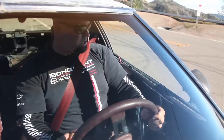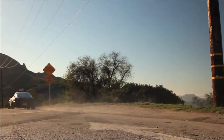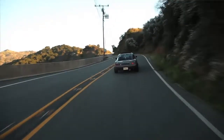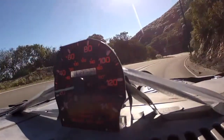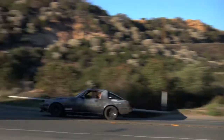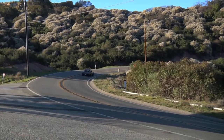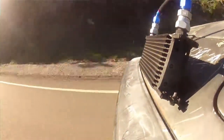Nice little shifter, actually. The e-brake works, that's good. Sunroof comes out, so I can actually fit. Sounds like a 5-liter Mustang. You know what? It runs great. Temperatures are good, the oil's good, all the gauges work-ish. So I'm showing a 7.3 on the fuel tank, which I think means I have fuel. It's running. He said, don't trust the tach, trust the motor. I'm not sure I trust the motor, but whoa!